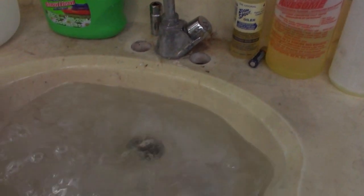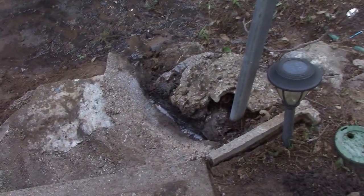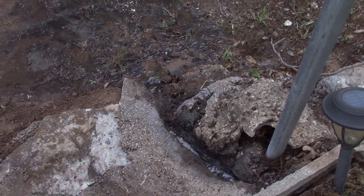Now that the patio is all up and running, let's do a drain test on the sink. And that should be good. And that is working awesomely. I did have to clean some debris out at this end as it was draining a little bit slow, but now it's doing just fine.